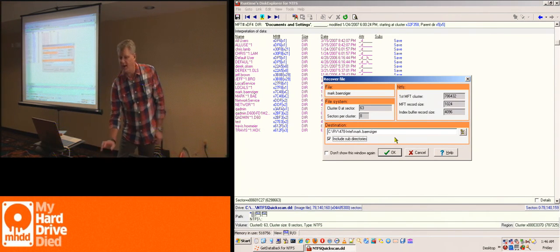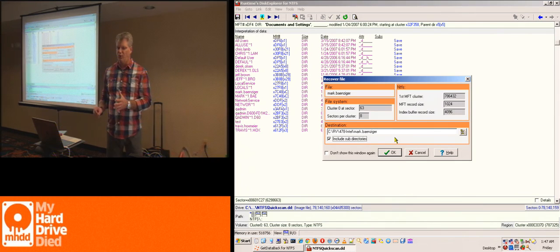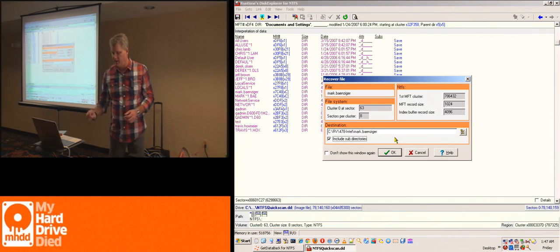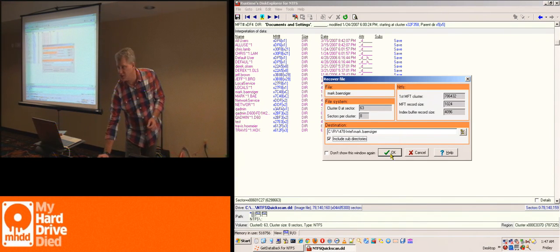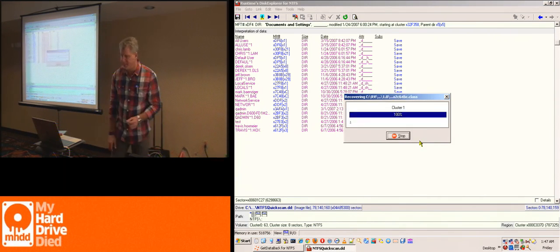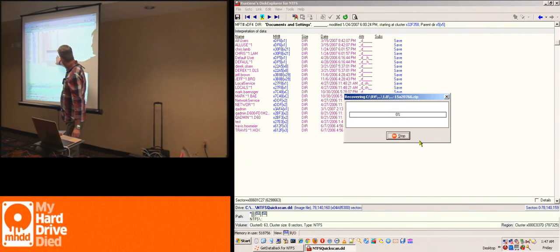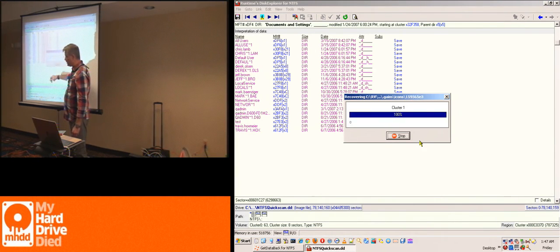But when I do this, I want you to notice one really cool thing, because very few tools do this. All the other tools work in the API, and they require a call to the API. Well, this one works on LBAs and clusters. So this tool crawls across those safely. And so when I say OK, and it starts to copy the data, watch what happens. If you can read it fast enough, you can see it reassembling all of the clusters.